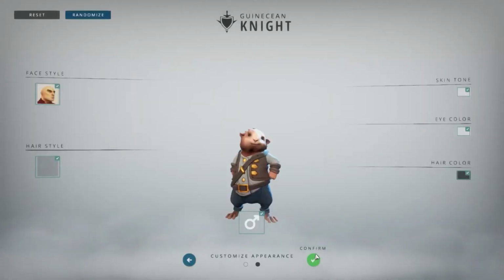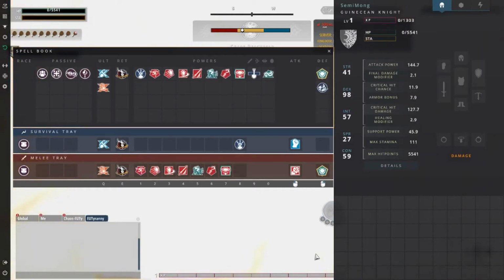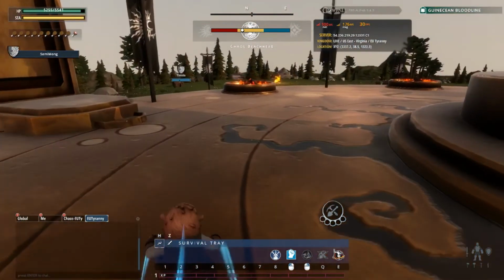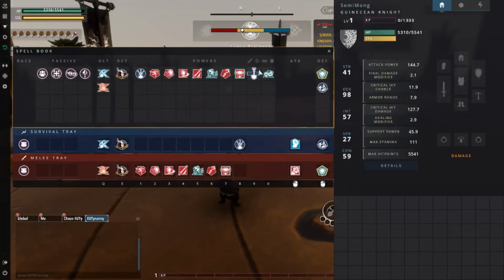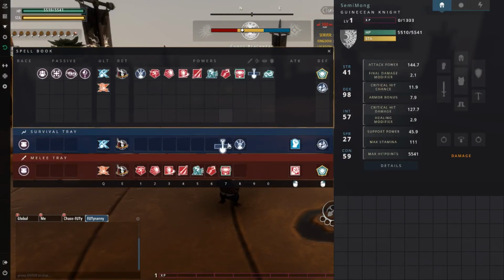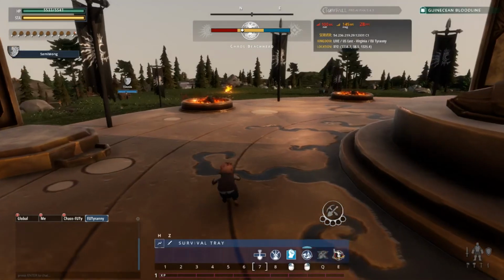And then finally, but not least, it is my favourite race of them all. We've got the guinea pig, who has a leap roll. Let me just showcase this as we go. Nothing too major there, but it's also got the Burrow ability, which allows you to dig underground to avoid detection. Taking damage or running out of stamina forces you out of your burrow and cannot be activated while in combat. So let's go ahead and showcase that.